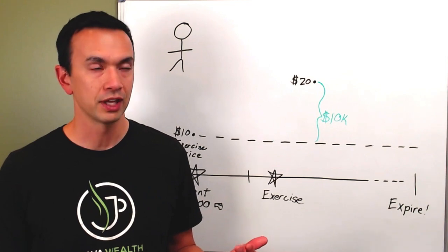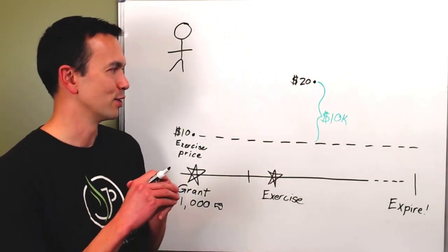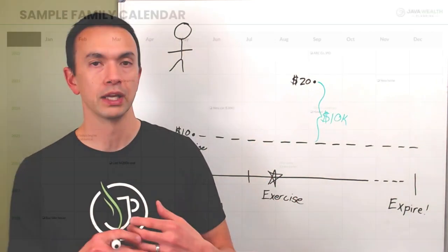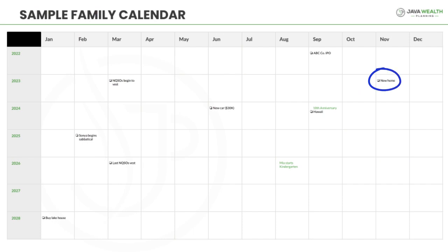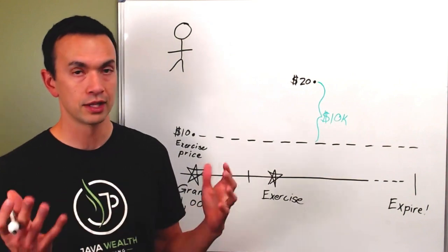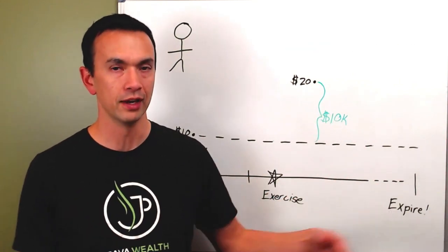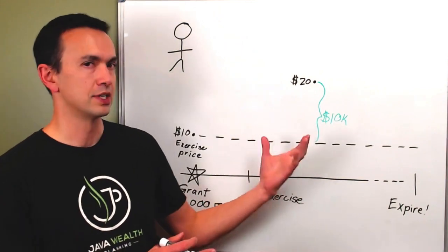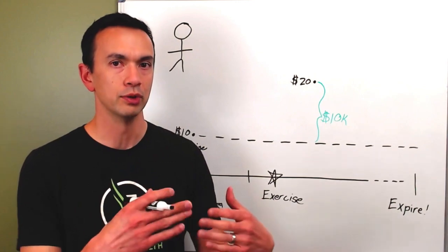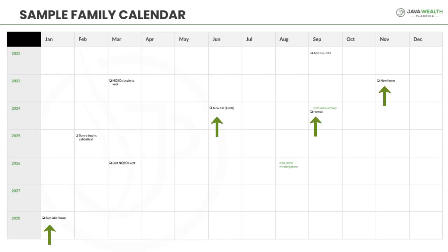The other outside factor to think about is if you actually need the money, right? If you have an immediate need, where you're planning on putting a down payment on a house or something like that, and you need an extra $10,000, then there's nothing wrong with going ahead and exercising and selling the options in order to do that. Because the whole reason for all of this stuff is for you to bring it home and turn it into the things that you actually care about and actually use it.